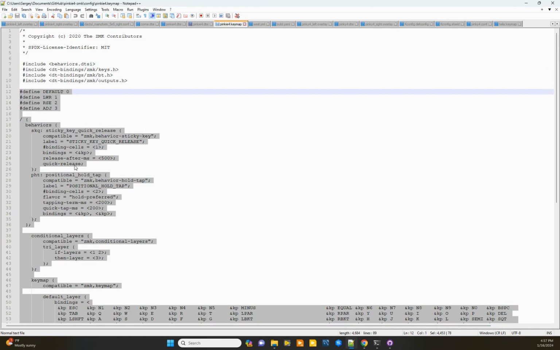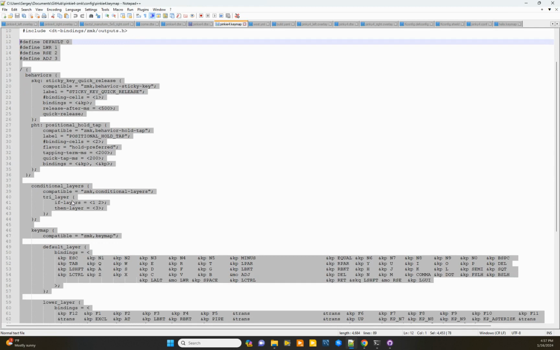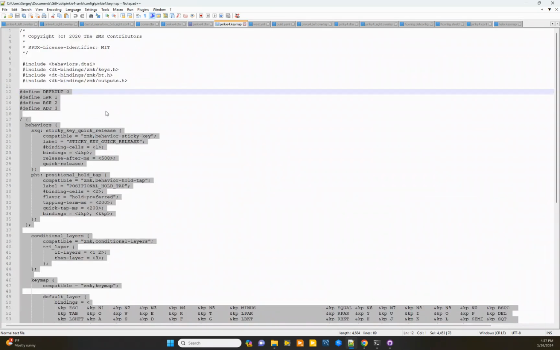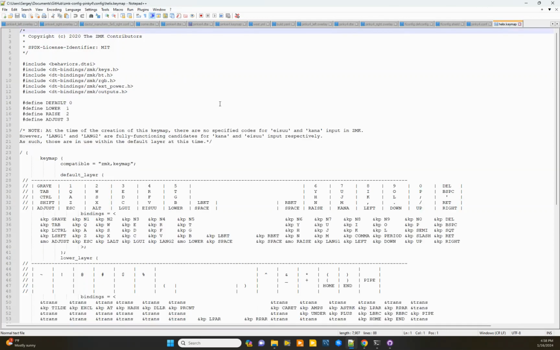I also have some behaviors described here. This is optional and conditional layer, but let's just copy it over. I only need behaviors, keys, BT, and outputs. Helix also has RGB and external power. I may remove that because that feature doesn't exist in Pinky.